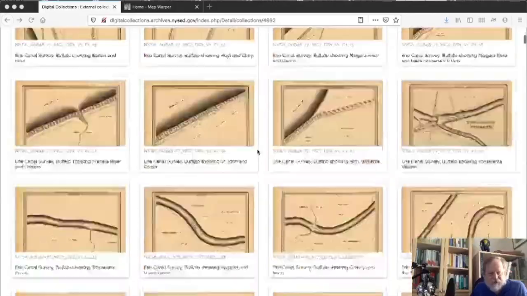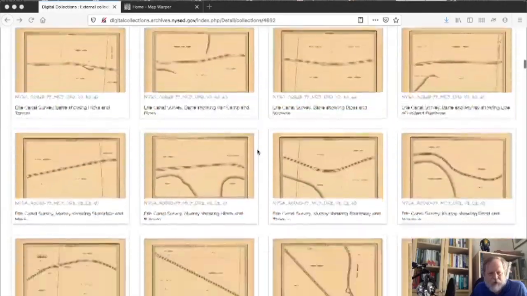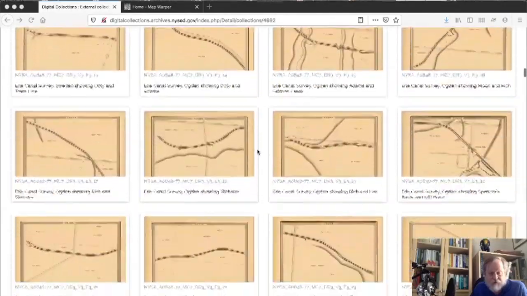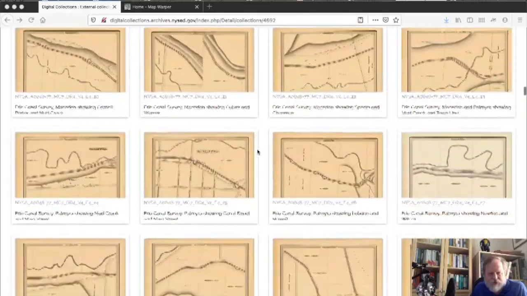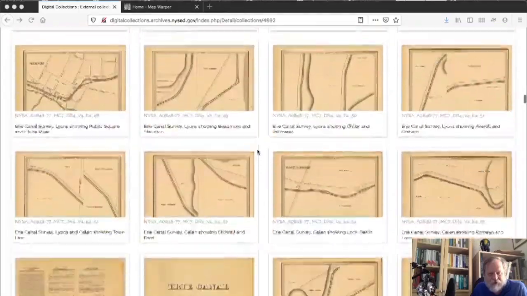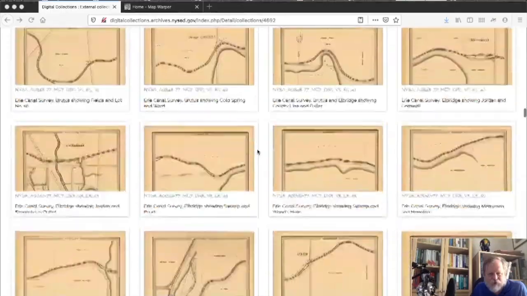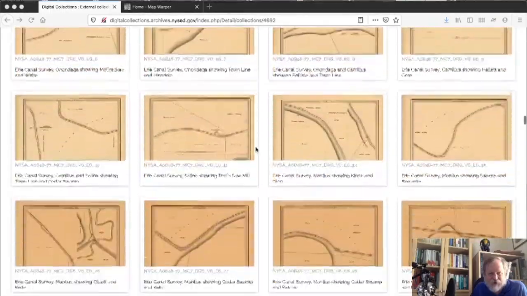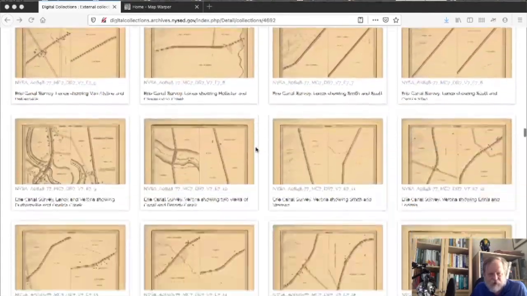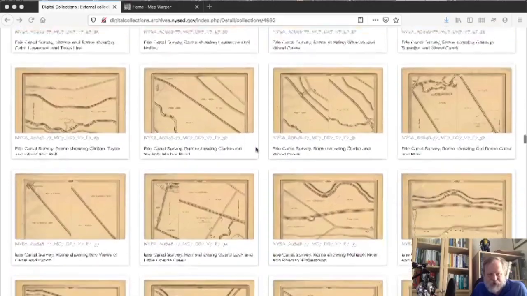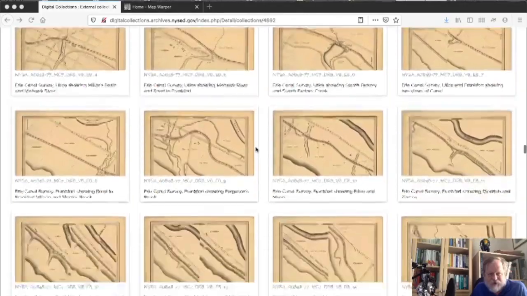And we see that we actually have a huge number of maps because this is a survey of the entire length of the Erie Canal. And of course, since it starts on the Buffalo end and we want the Albany end, we kind of have to scroll a ways down to get to the map we care about. And the main thing is that I know the map when I see it, so we're going to get there. It's a long canal, so there's a lot of little maps, which actually is a testimony to the amount of detail that we will be able to get in OpenHistoricalMap for the Erie Canal when we finally seriously launch that project.